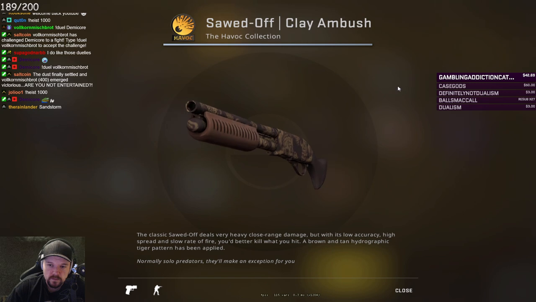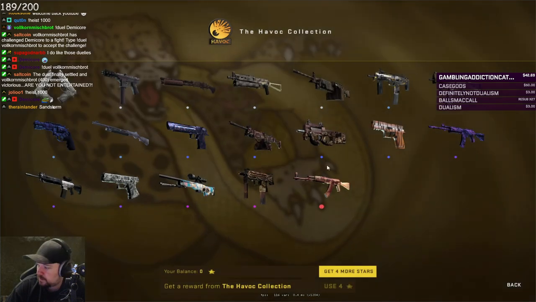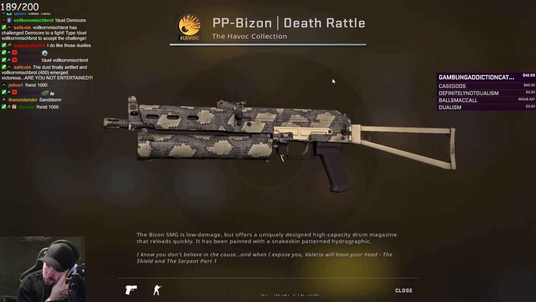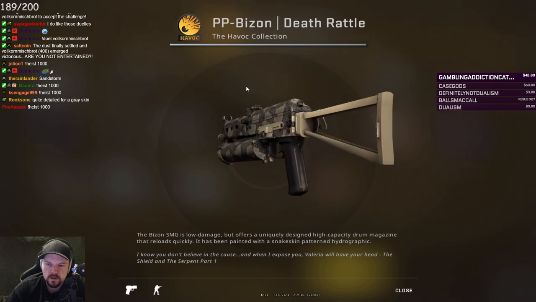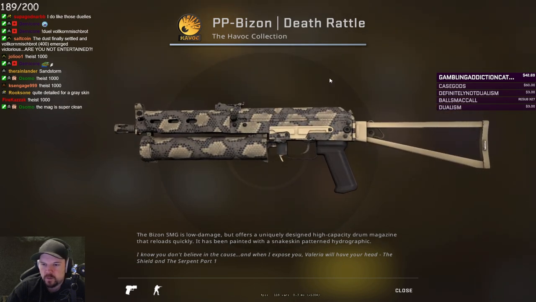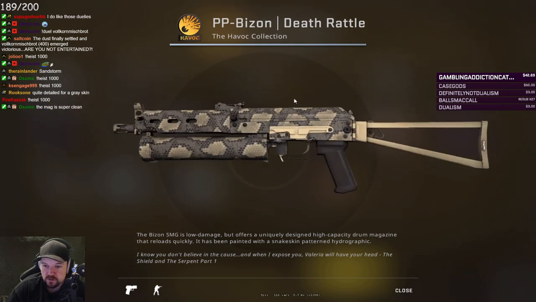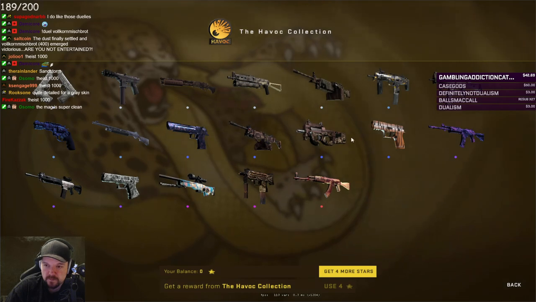Sawn-off shotgun. Does anyone actually care about this? I don't, so we'll just pass. Is it the Sandstorm? It might be, I don't remember. Death Rattle. I know some people really like their snakeskin looking ones, like you got the AWP Viper or AWP Pit, whatever it's called, and there's a couple of other ones. Doesn't look that bad, but it's a PP-Bizon, and they are trash tier weapons. So even though there's a lot of detail and it looks pretty decent, wouldn't be using it.